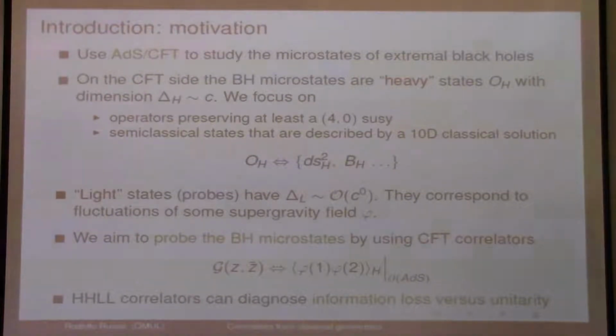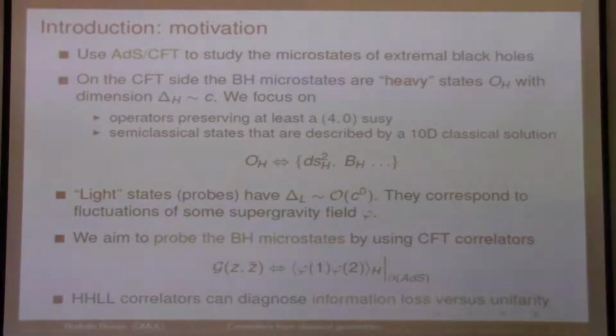From the bulk point of view, since this dimension is of the order of one over the Newton constant, we expect that they backreact, producing a non-trivial geometry that is only asymptotically AdS3 times S3. But in the interior, it's different. So we will be working with explicit classical solutions, so metric, B-field, and the dilaton, that we would like to associate with the backreaction of these operators.